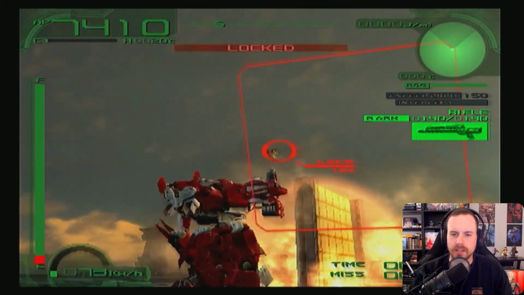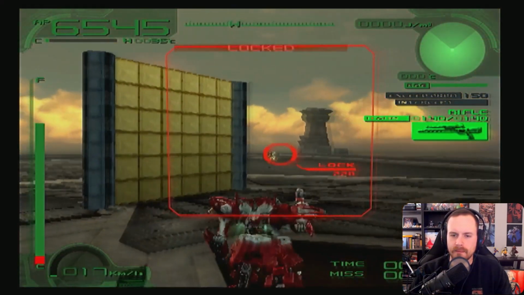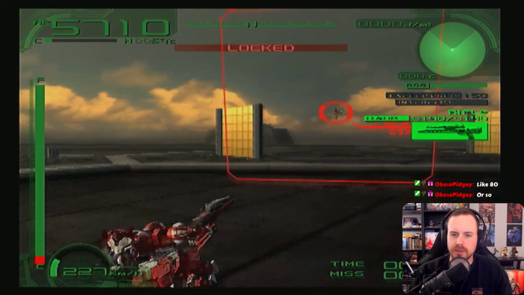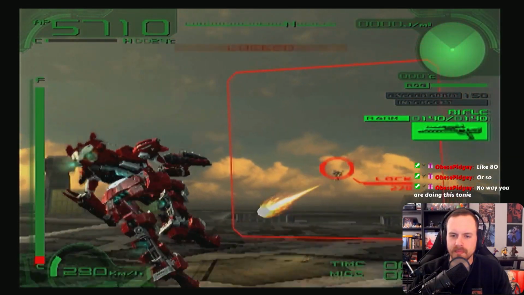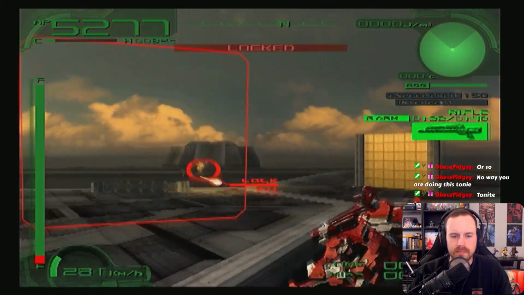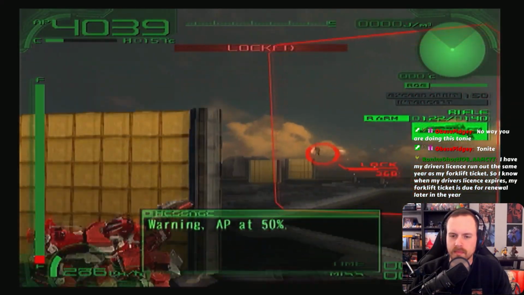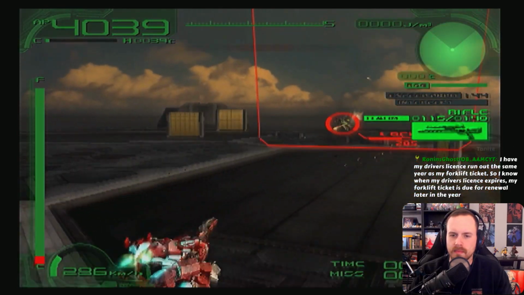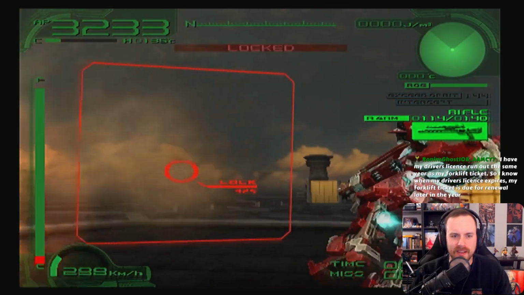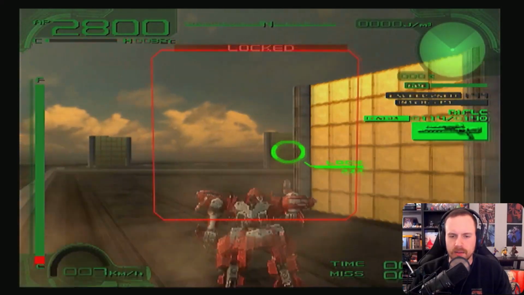Listen, dude, if you don't think I'm going to tank all those shots, you're wrong. I'm not dodging. I lied slightly about that. I'll dodge a little bit. But you shouldn't have unlimited. Well, if you have unlimited ammo, that'll be a problem, obviously. Warning, AP 50%. I guess we should try to dodge some of these shots because we are getting low already. I wonder if I'm able to die here, if that counts still.